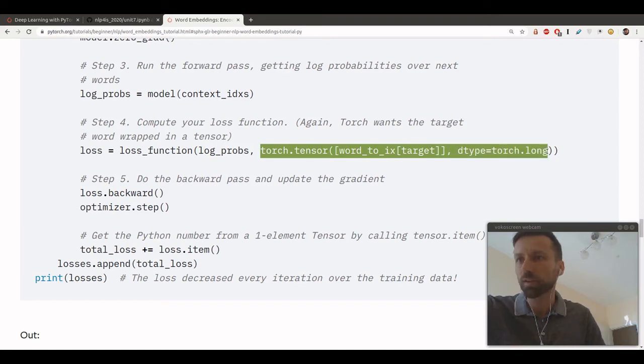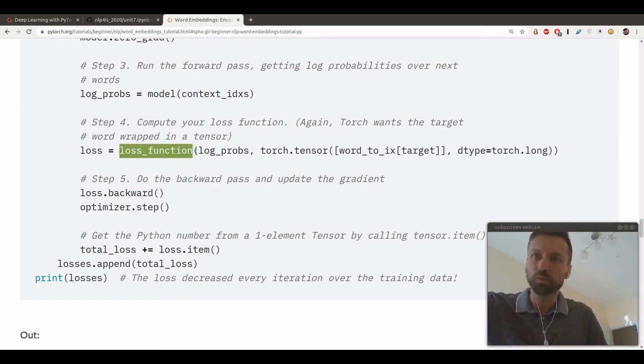So we put the targets, the labels, so the next word after the two words, into a tensor, compare it to what was predicted by the model, and we apply the loss function. So how far away are the predictions from the labels?